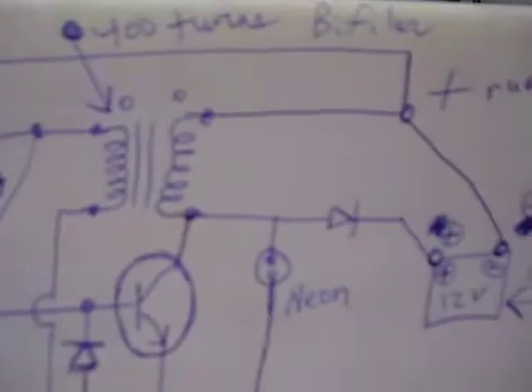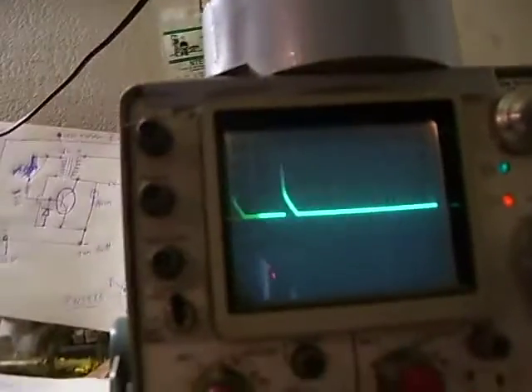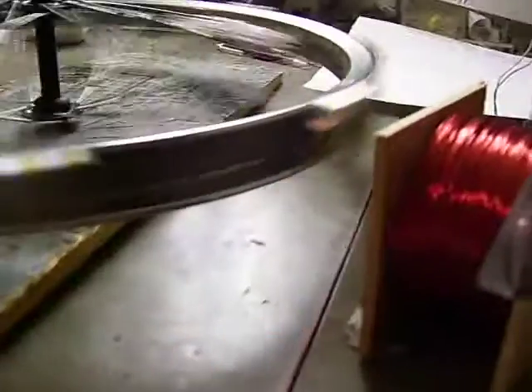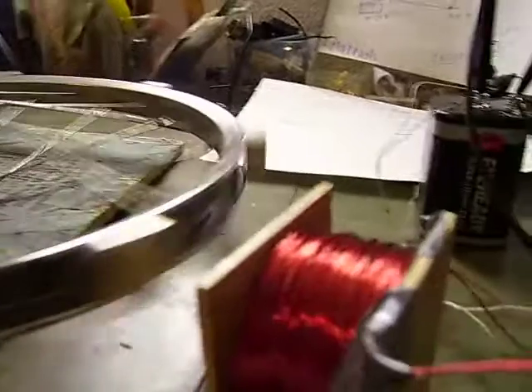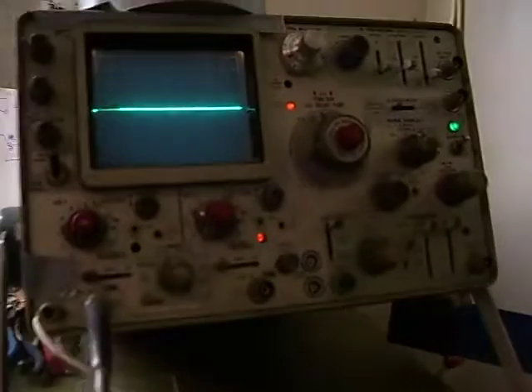Let me show you the schematic again. I actually deleted one item over there but drew it on the circuit, so you can copy it perfectly. The scope trace shows this is charging that battery. Now, not moving that fast — slow it down, turn it, and move the coil closer until the scope spikes. Right there — that means it's now pushing the coil and charging this other battery over here.